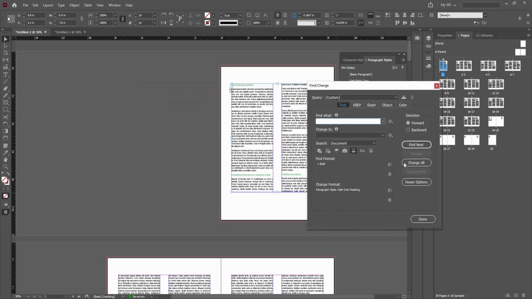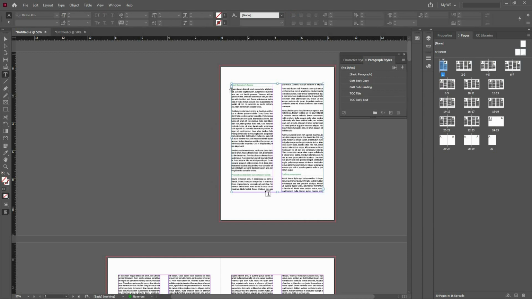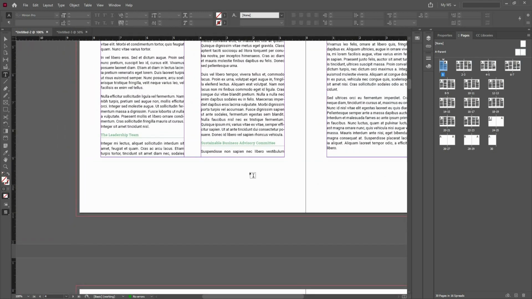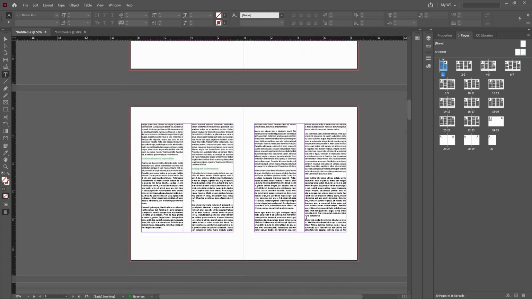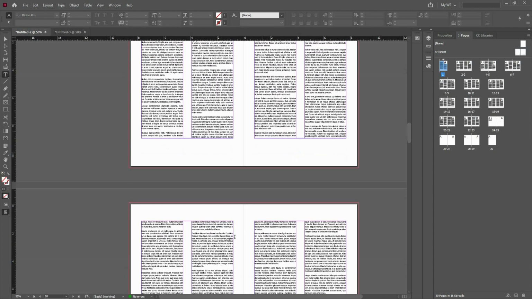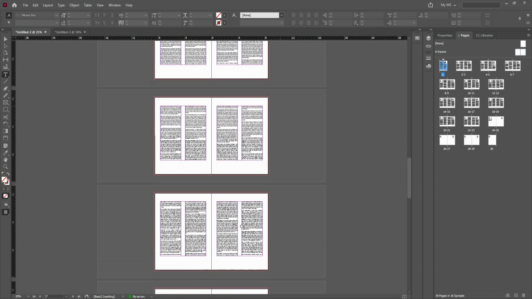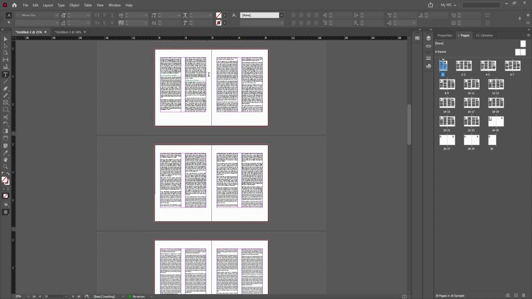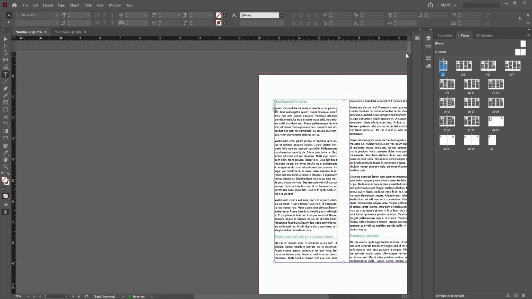Okay, so change all, and 15 replacements made, and that saved me the time of going through all the paragraphs and giving them formatting one by one. That saved time and did the job quite smartly. Of course, it did not leave anything out. Alright, so this is the last paragraph, and it came out right.